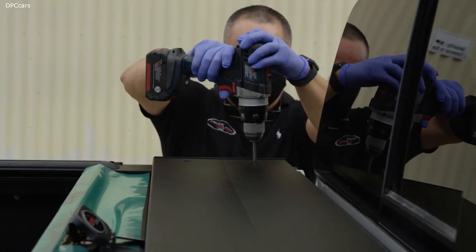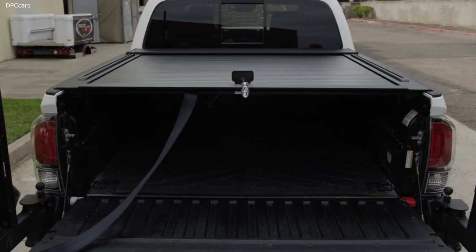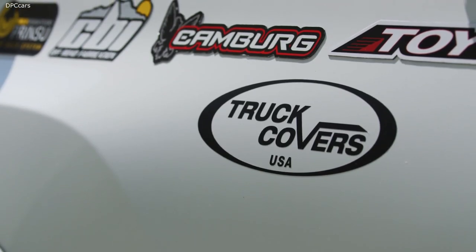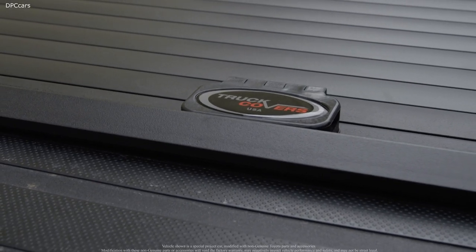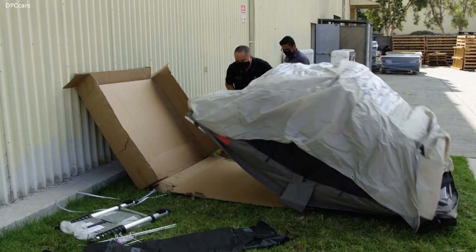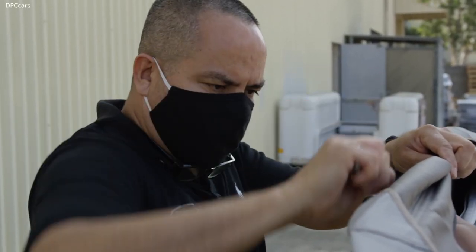When you think about exploring, you want a truck that's going to get you there. Number one, flat out — Toyota. It's just unheard of to have these things break. As an overlander, we want that redundancy, we want the quality. Today we're at Truck Covers USA in San Diego, California. We're going to put on their made-in-the-USA roll cover over the back, and on top we're going to mount Yakima Towers and a rack arrangement. We're going to put a Yakima Skyrise tent on the back bed of this overlanding Tacoma. We work with a lot of fantastic companies — companies that are really dialed into the overlanding world.